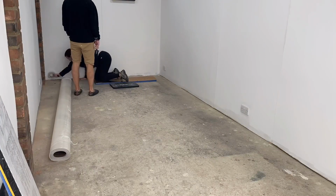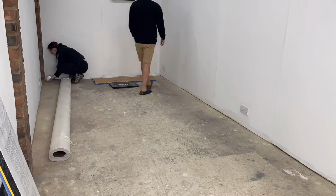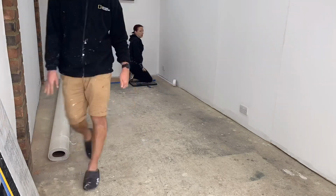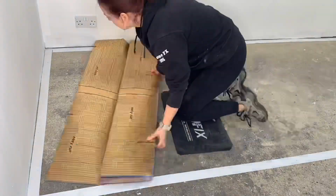The flooring really wasn't as tricky as I thought it would be, as I hadn't laid vinyl before, so I was a little bit wary. First of all, we double-sided taped all around the edge and laid down the insulation.